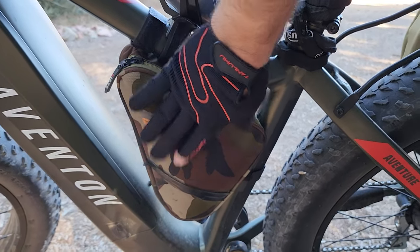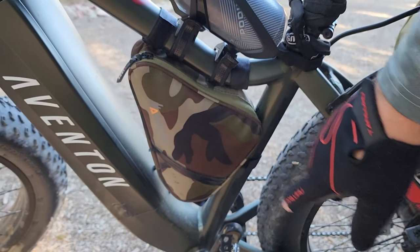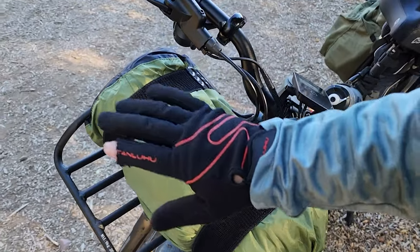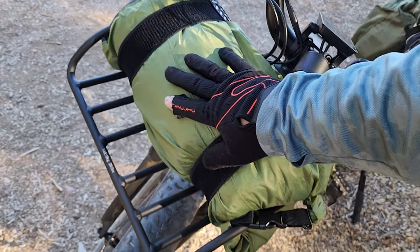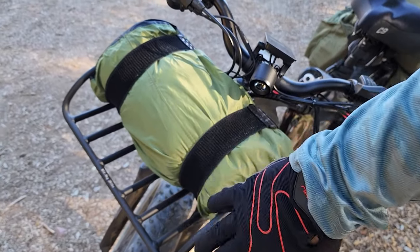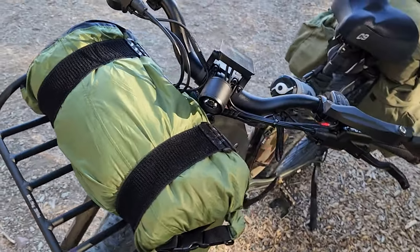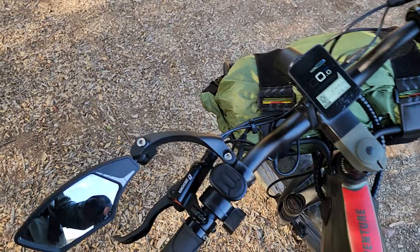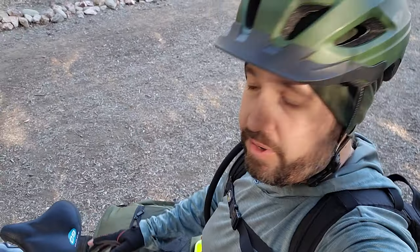I have some night riding glasses — just clear glasses in there. I will be opening all this stuff up so you can see everything inside. Up front here, this is my tent. I put it in a dry bag and that's all I have up here. I also wanted to leave some space for random things I pick up. I put a front rack on the Aventon, a mirror for when I'm on the road, and a bell. That is pretty much it for the outside of the bike.